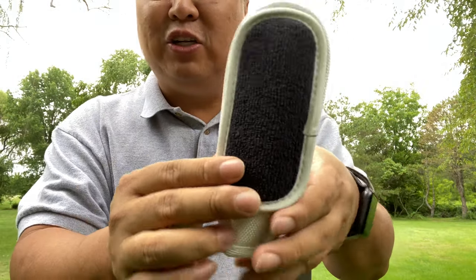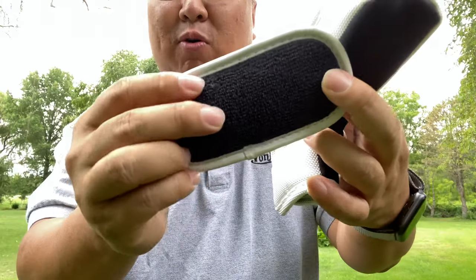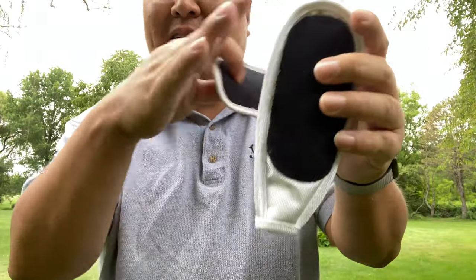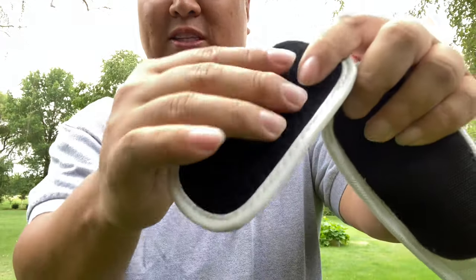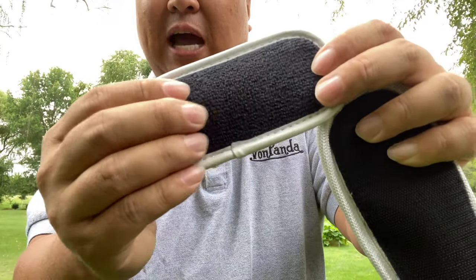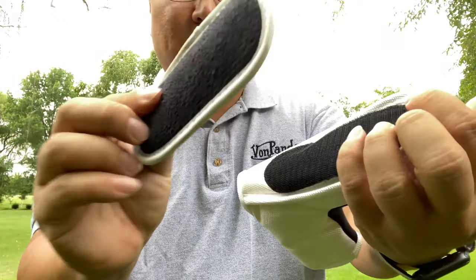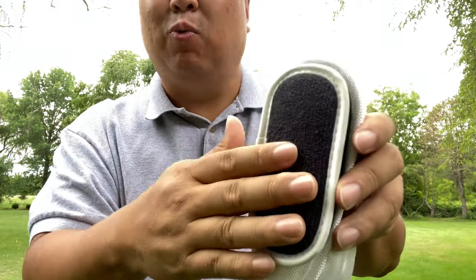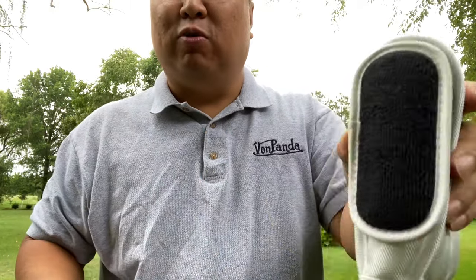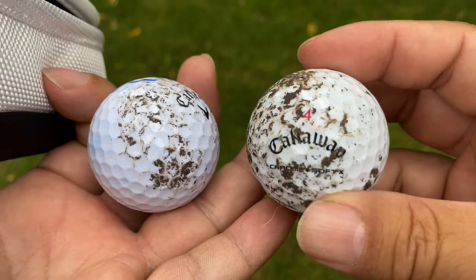On top of that, this is the other big innovation — and this is not new, but I love the fact that it's attached to the putter cover. It's a towel for cleaning your ball. You can see here that it's just a little pad. If you have a mallet style putter, this will be much bigger. On this side we have Velcro, then there's an impermeable layer under there, and then there is a fiber layer on top of it, all piped with a nice edge in white vinyl. It will just attach right here. The beauty of this is that you don't need to wet it every time — you can actually just wet it right at the beginning of your round of golf, pour a little water from your water bottle on there and it'll stay nice and wet for the entire round of golf. So let's test this out.